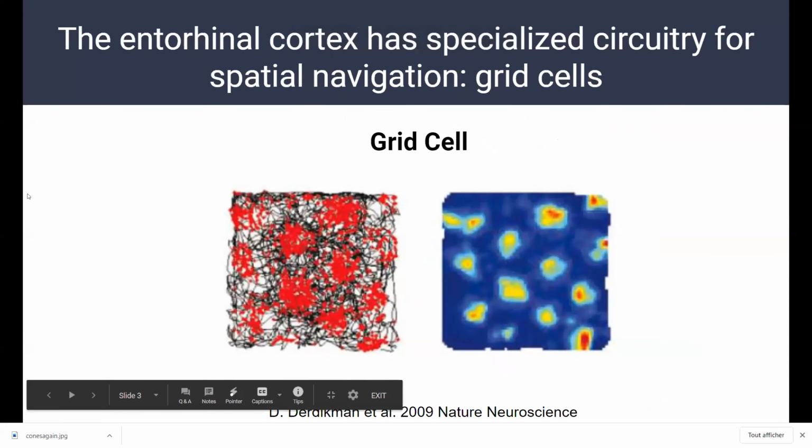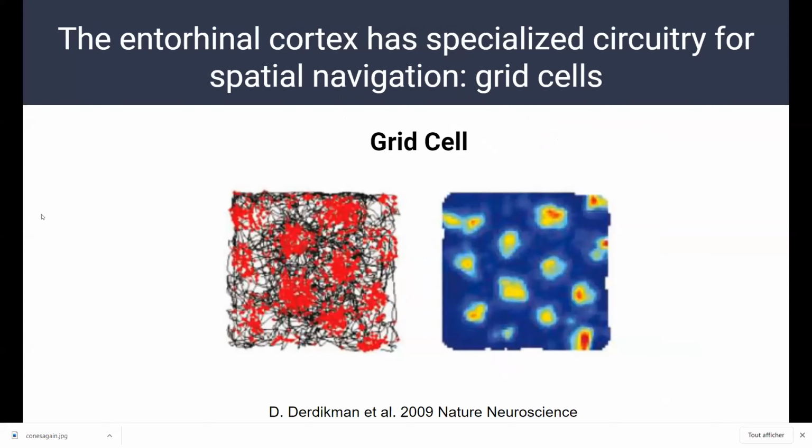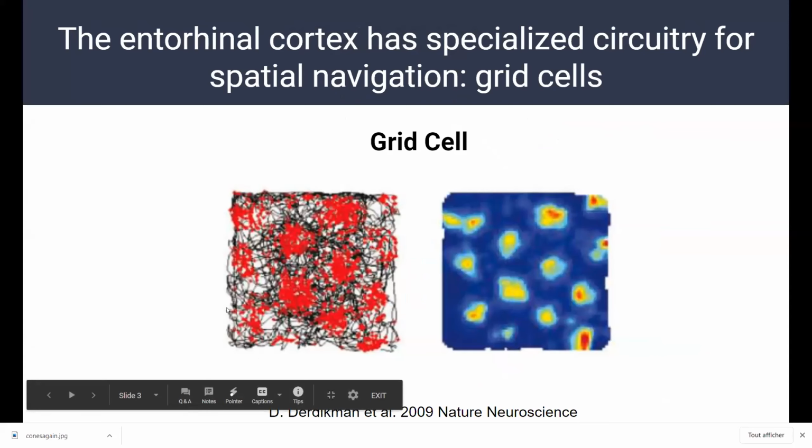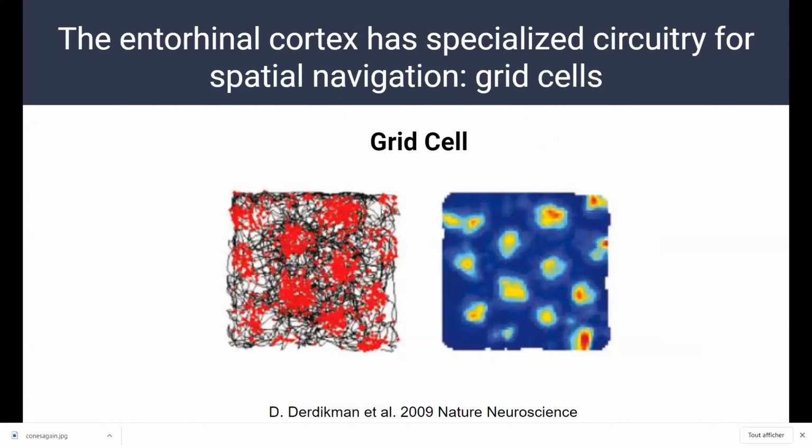So mostly grid cell visualization, if you're talking about just how do we plot the data, is usually presented in these two very basic ways. So in this case, what are we looking at? On the left here, this black line represents wherever a rat was running around inside the square box. I think this one's about 1.25 meters by 1.25 meters. And these red dots signify whenever a grid cell was active, whenever that cell fired an action potential.